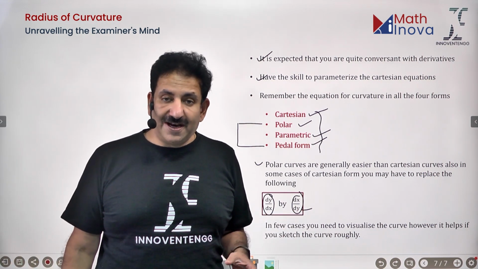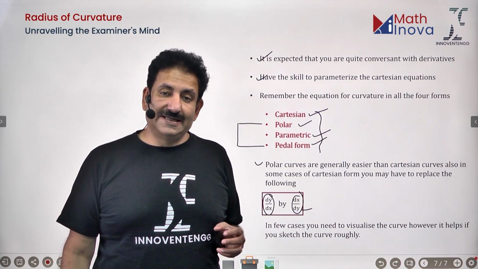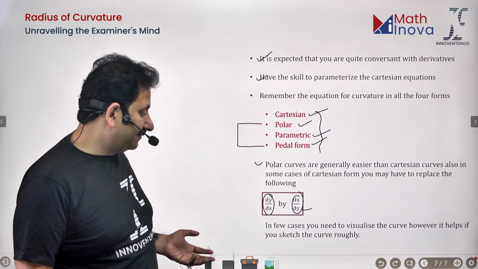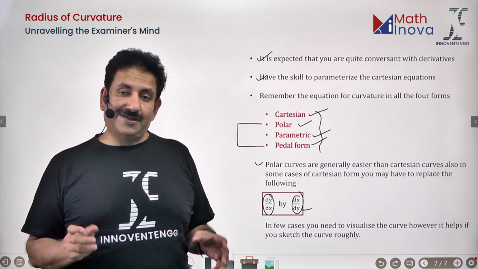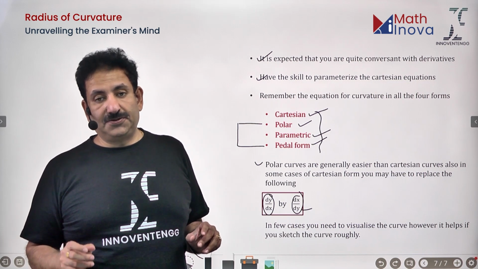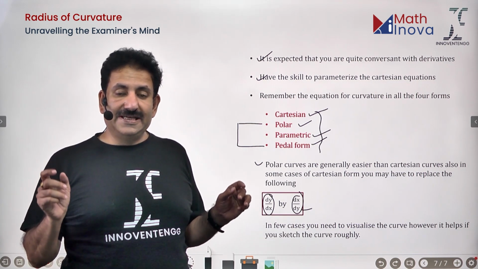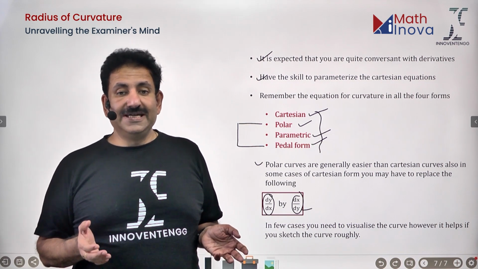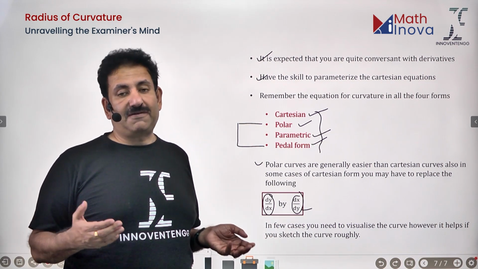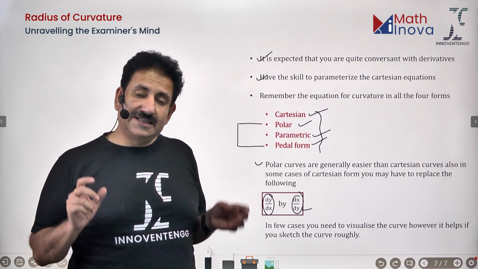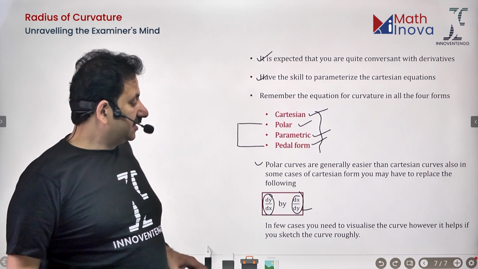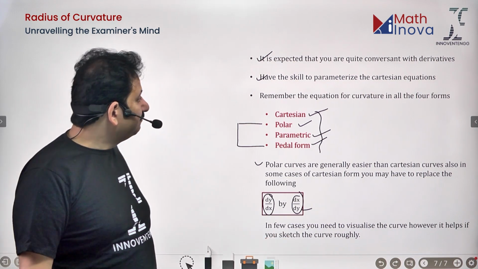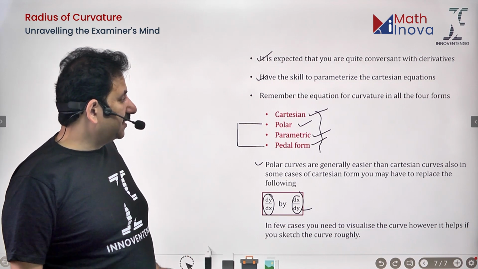For you to visualize the nature of the curve is not at all important in the examination, but however, for your satisfaction, you can make a rough sketch of the curve so that you are able to visualize what exactly is going on. Especially if somebody asks you to calculate the center coordinates of the curvature at a given point for a curve, then the sketching of the situation may help. These would belong to the typical conic sections, so you don't have to worry about constructing complex curves. For example, it could be a parabola, it could be an ellipse, so things are pretty straightforward in those situations. So these are some of the important expectations of the examiner.